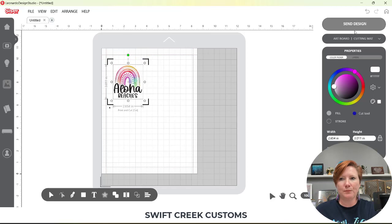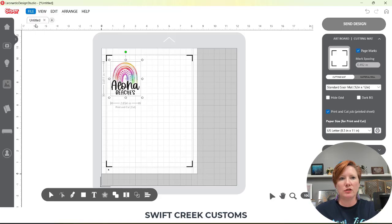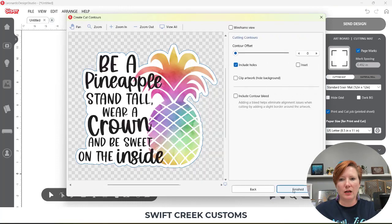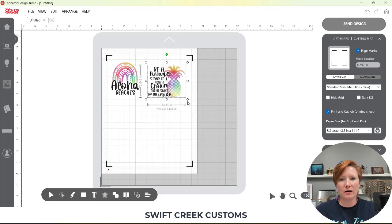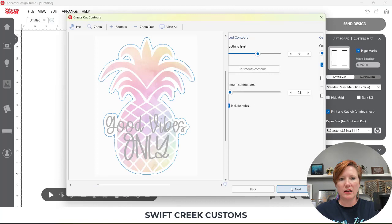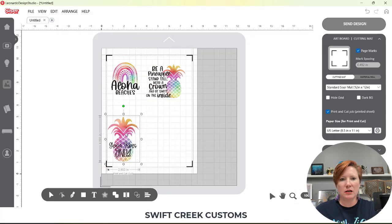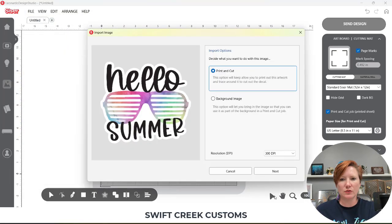Here is my first image — I'm going to quickly resize it. I'll come up to my artboard; I'm using a fake full page so I'll choose page marks, which moves my marks out on the page. Then I'm going to open the rest of them using the same method — file open, resize as needed. Most times I try the default trace for most files to see how it traces before changing anything. Let's choose this last one, 'Hello Summer,' and click Next, Next.